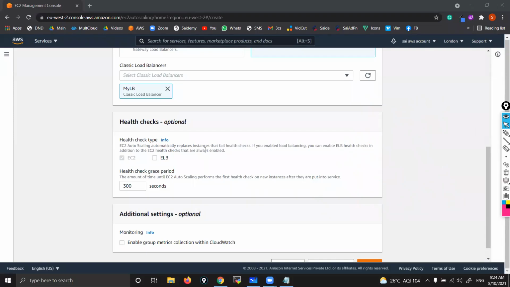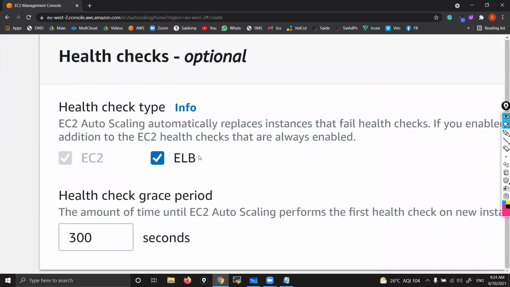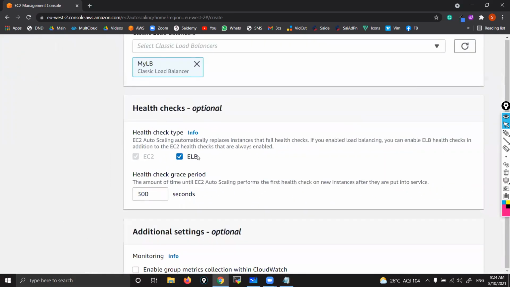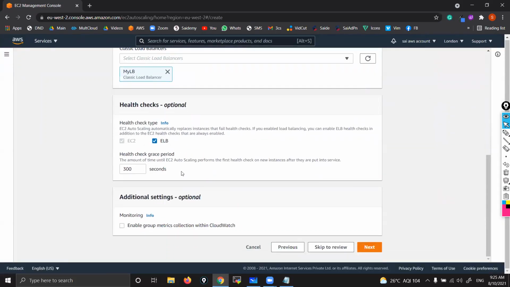You can enable or disable that health check from here. If you enable it, then the elastic load balancer, which is the full name of this load balancer, will check the health of our EC2 instances. So just remember that.